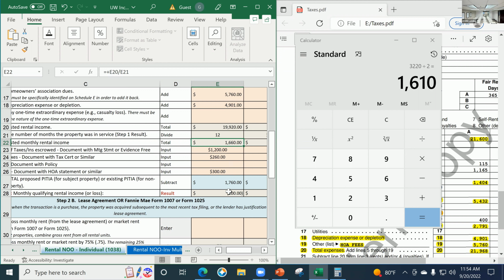You can give them that income, but because you don't have a deduction sheet like this, you are going to take their gross rent and only give them 75% of that. For instance, I have a client whose gross rent is $2,000.